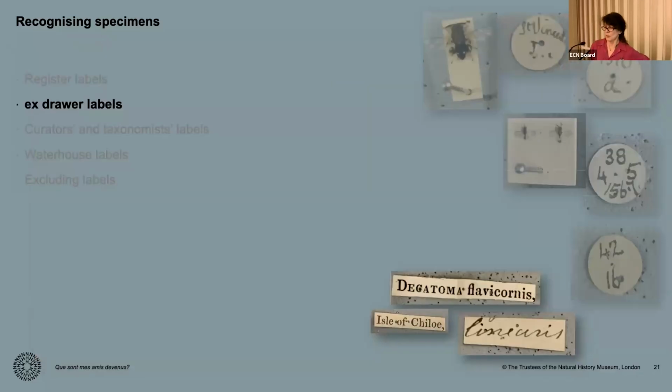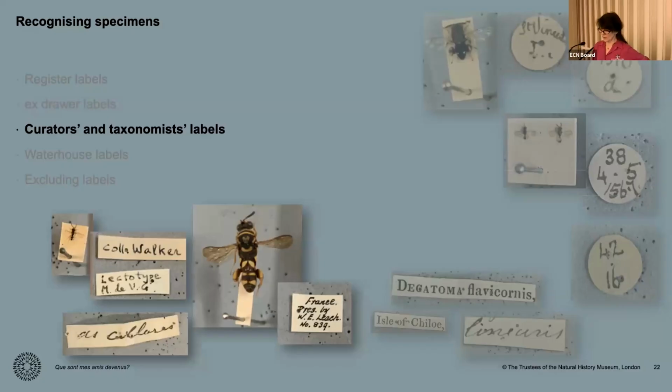The next type of labels were X-drawer labels. So we know Walker did not label specimens individually. He would put a label in the drawer and the specimens above that label. And these are examples where, at some point, somebody put these drawer labels on the specimen. The printed labels are actually cut out from Walker's catalog, which is something apparently he did. He waited for the publication and then cut it apart to create lots of labels. And the handwritten labels are in Walker's handwriting. So these two types of labels are like original labels, if you want.